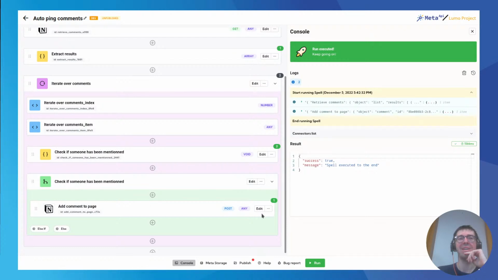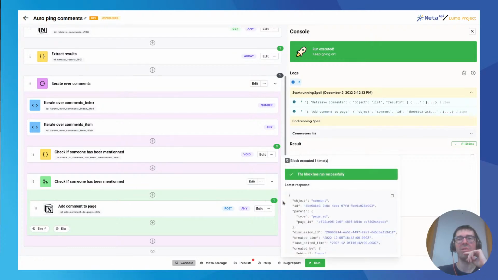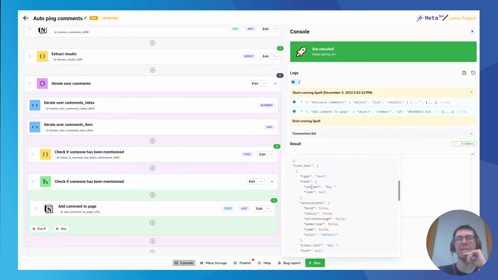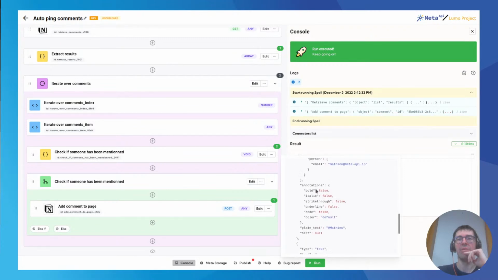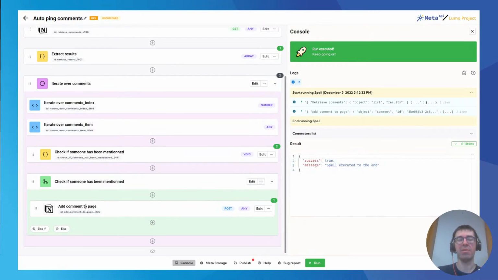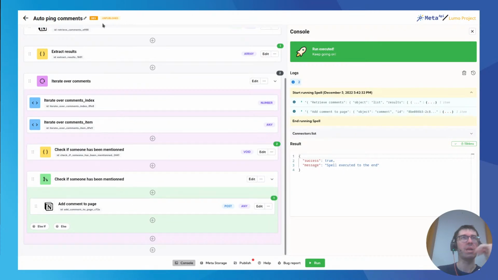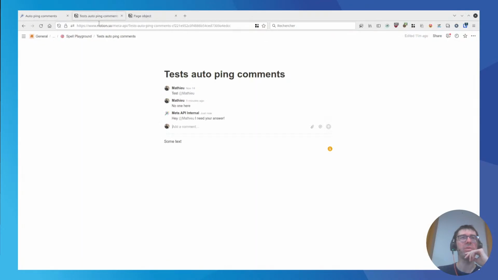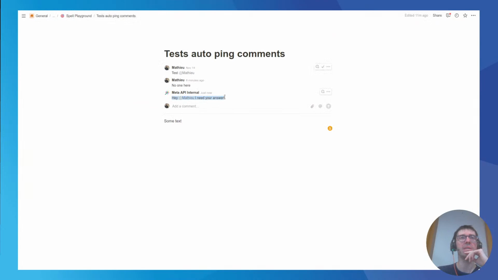I have here only one trigger, so that's the response from the API, and I see the API has been well triggered. So let's have a look, and that's it. We are right here, a ping notification.